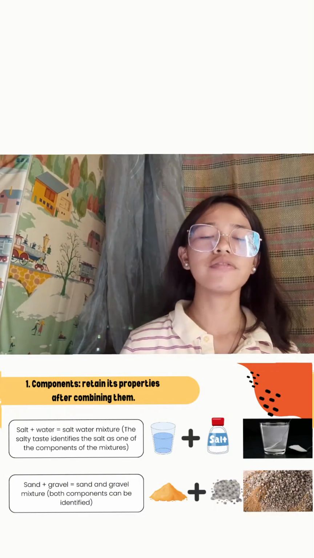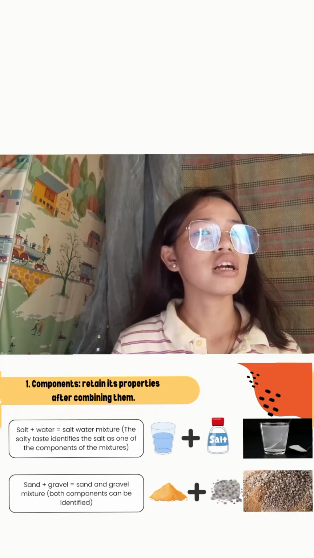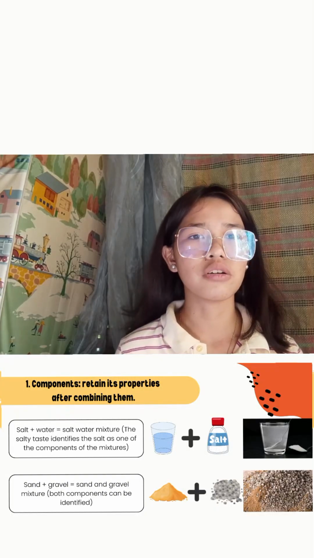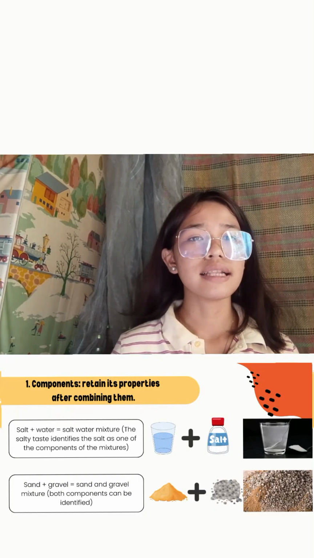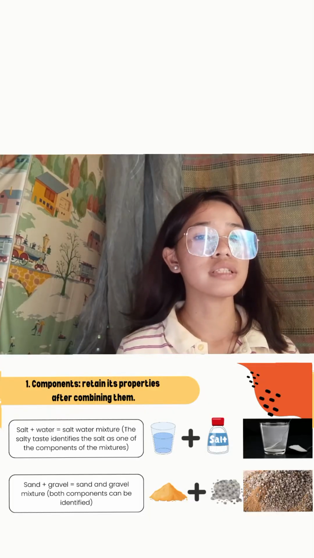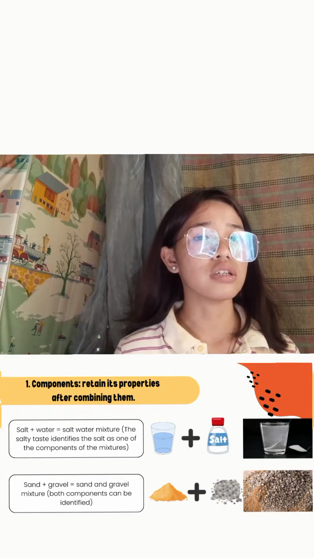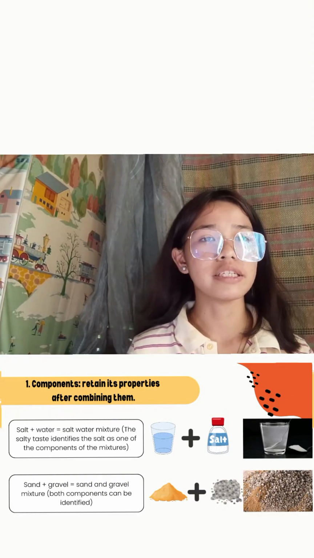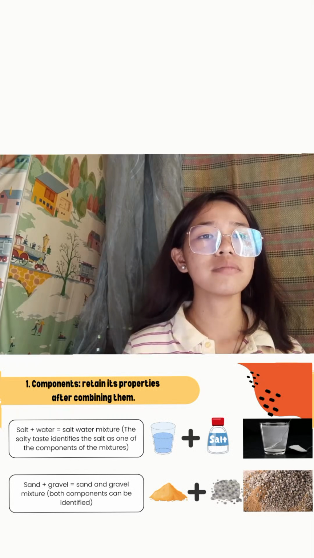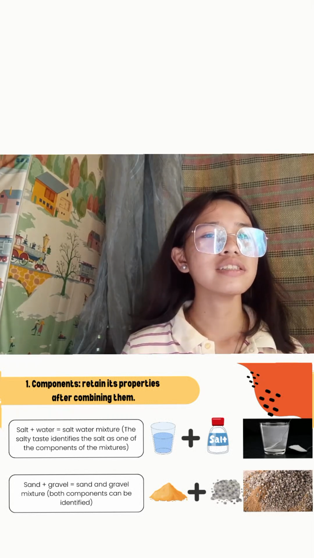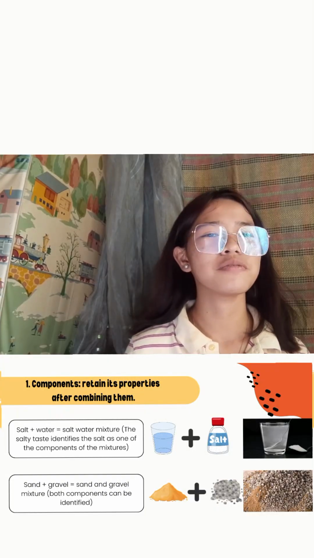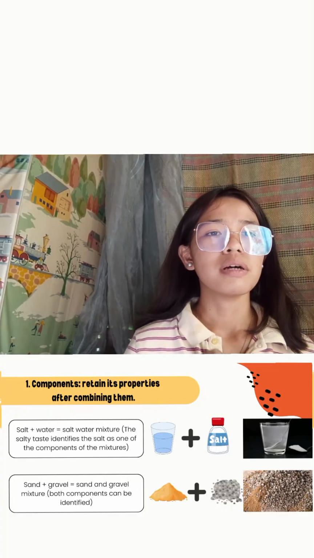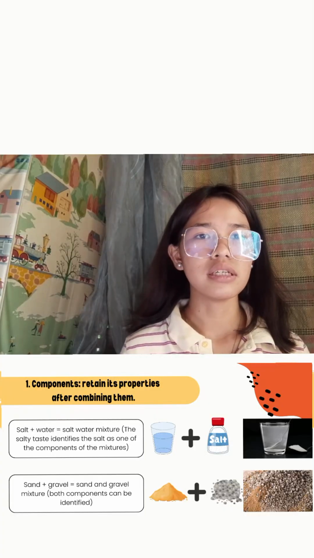Okay, next example, we have the sand and gravel. So, sand and gravel mixture, both components can be identified. So, kani siya, this can also be called mixture. But, ang kalahian sa sand o gravel sa mixture sa salt of water. Kay kung ang sand o gravel imo siyang i-mix, kay both components imo siyang ma-identify because dili man sila ma-mix together. Or this could be called, I will further explain later. So ma-explain ni siya kung unsay tawag ani niya. So ma-identify mo nga duha ka components nga gi-mix.